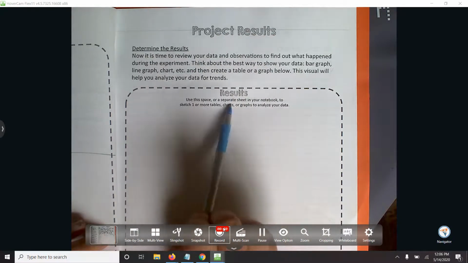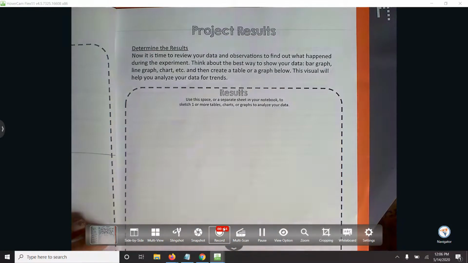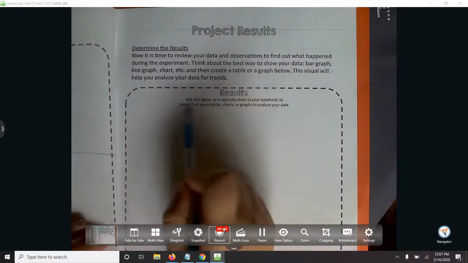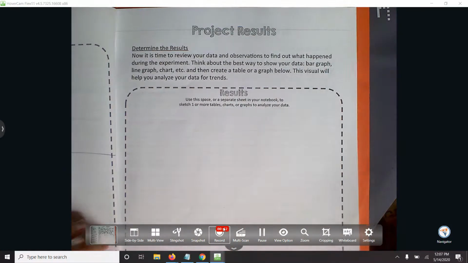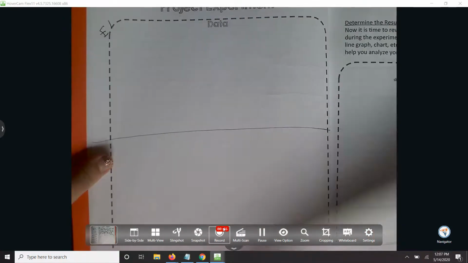So it says, use this space or separate sheet to sketch a couple tables or graphs to see what looks best. Alright. If you have questions on how to do this, ask someone at your house. You could look up examples. You can think about what we've done this year in our science notebooks already. You can ask me a question, but I'm not going to spend a ton of time talking about different graphs because you all have different projects. Just know that you should be making some way to show your data that everyone else will be able to see. So that's part one.